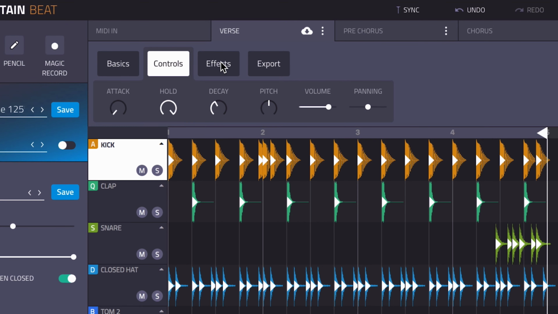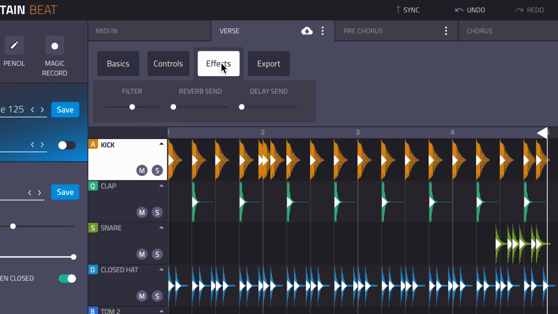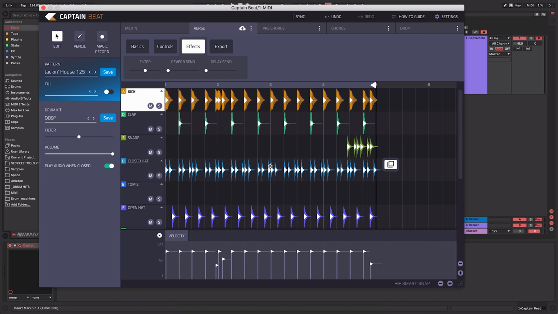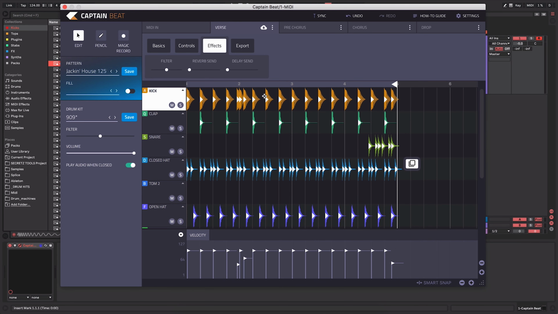So what else have we got within here? We've got some effects on each one of these, so you can put the effects within here. To be honest, it's something I probably wouldn't do. I think most of the stuff within here, I'd be using this for MIDI more than anything. I'd still probably want to change out these sounds for my own sounds and edit each one of these sounds individually.